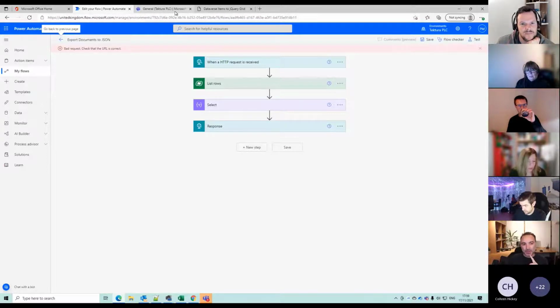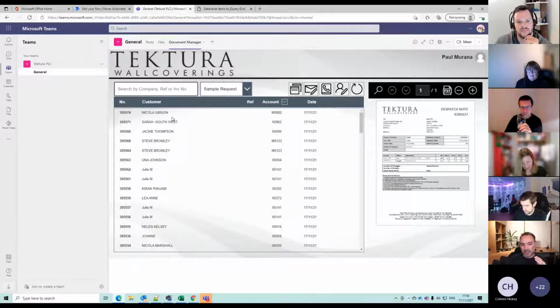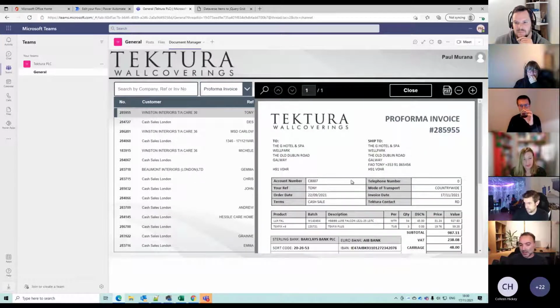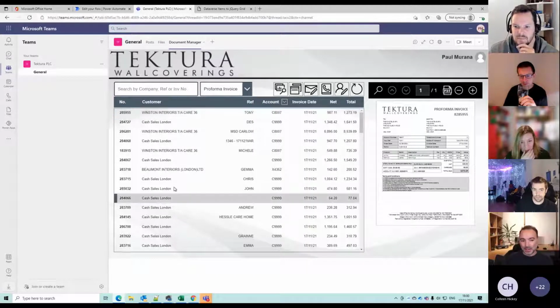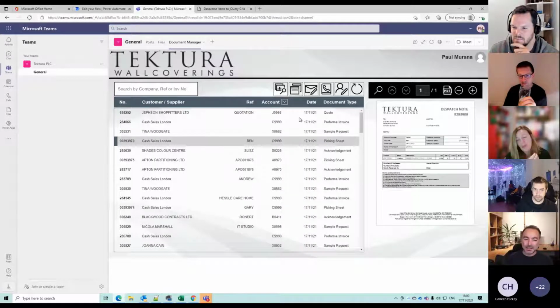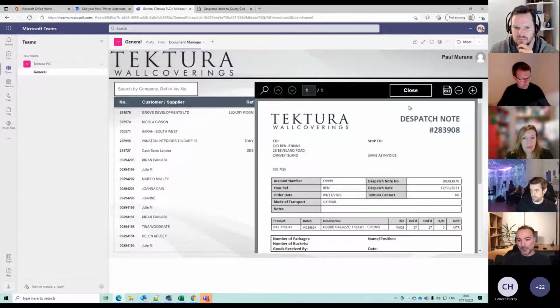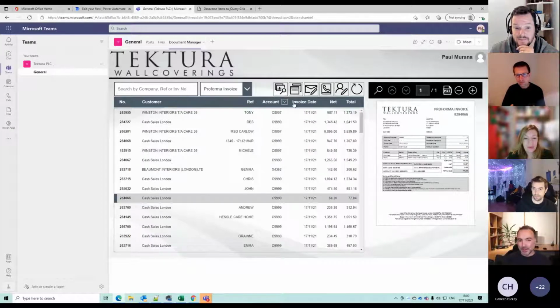Before I show you the demo, I'm going to show you a Power App which I made for a customer, which they use constantly, which enables them to look at any document that their system has generated. These documents are generated in Power Automate from a business system completely outside of the Microsoft stack, and so they can go through any document they like here. Power Apps is a low-code platform, but this app was actually quite a lot of work. It looks fairly simple, but there's quite a lot going on there, and quite a lot of data going into it.